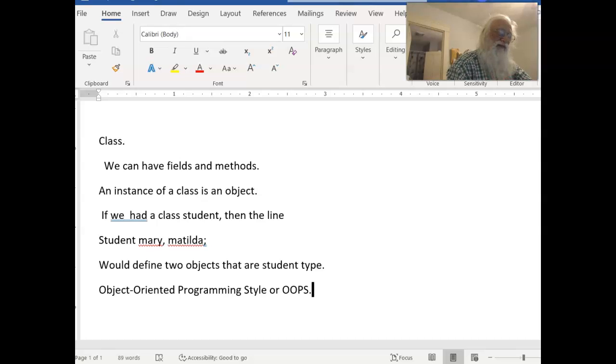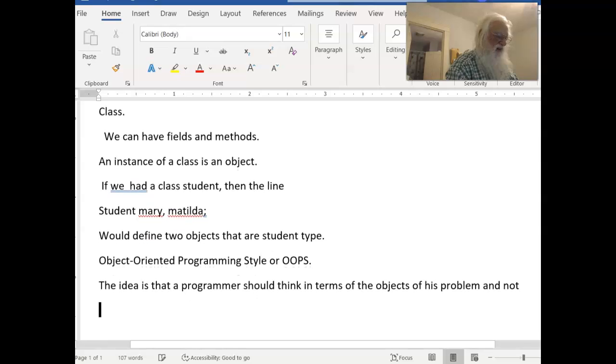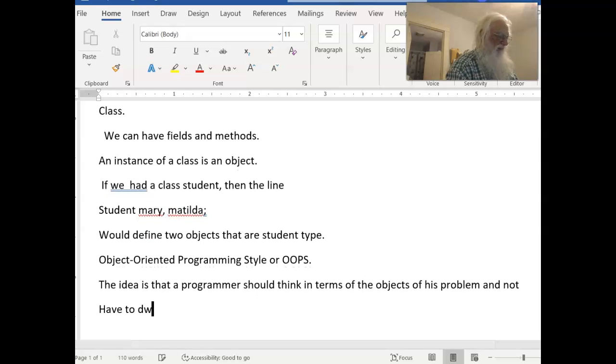It's the way many people program today. It's how we do it. The idea is that a programmer should think in terms of the objects of his problem, and not have to dwell in the messy details.